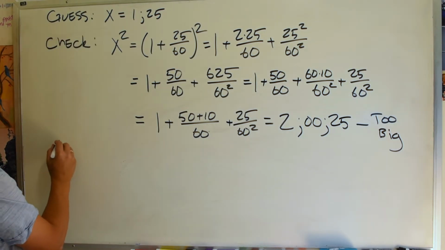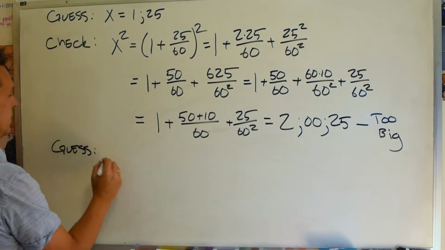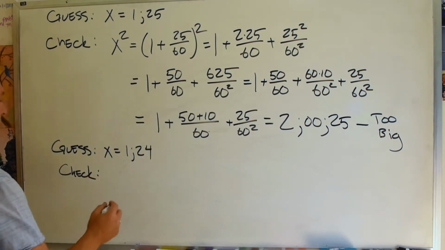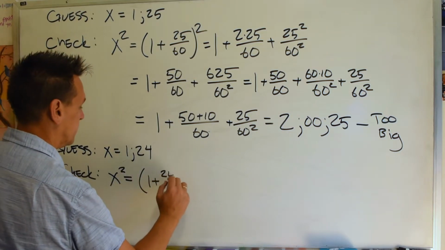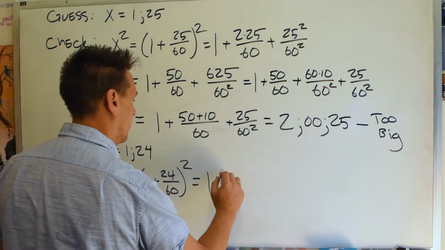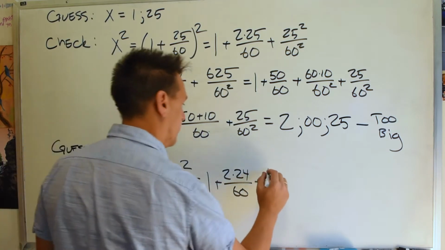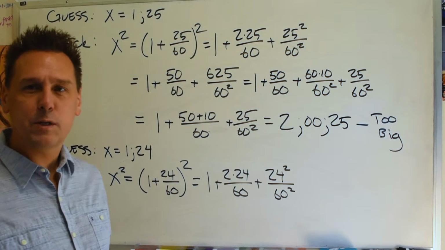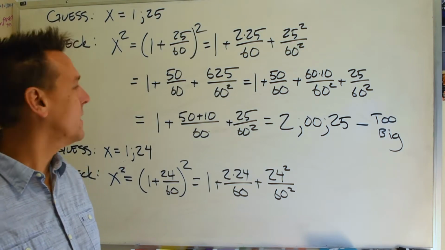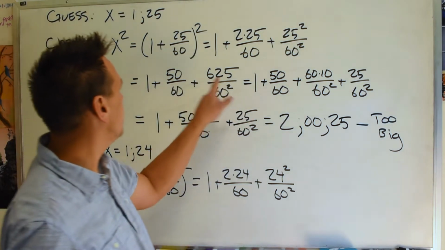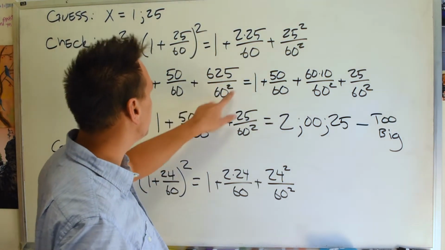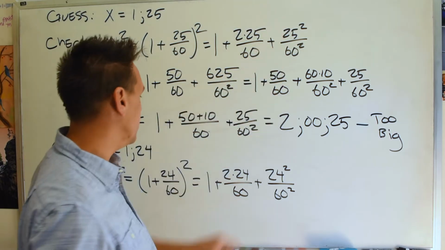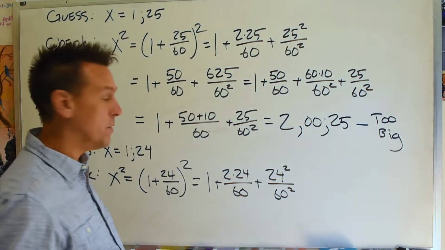Our new guess, let's at least check out 124 and check it. Let's see what we get. And maybe now you can see just how much practice we're going to get with our basic arithmetic. And being able to see multiples of 60 within these big fractions, having to carry out some of these multiplications, that's going to give us some good practice.